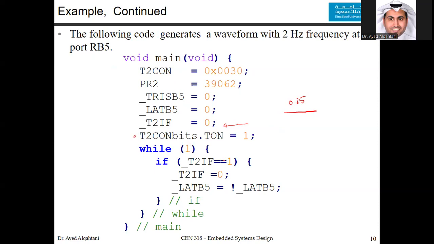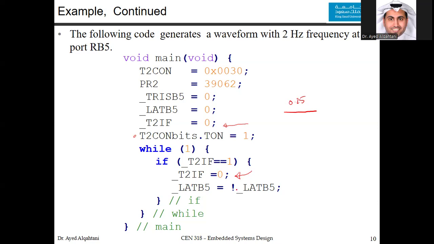Now, once you have an interrupt flag, I will reset its value, preparing for the next time I'm generating an interrupt flag. So once it's 1, I know that. I reset it. The first thing, and this is one of the programmer's responsibilities: whenever you have a flag, remember, we don't have an operating system in this microcontroller. So whenever you have a flag, your job as a programmer is to reset its value.